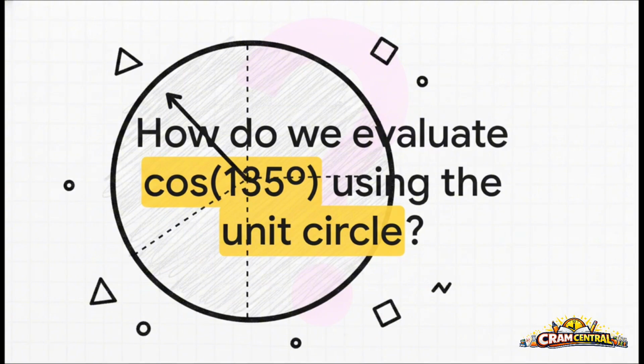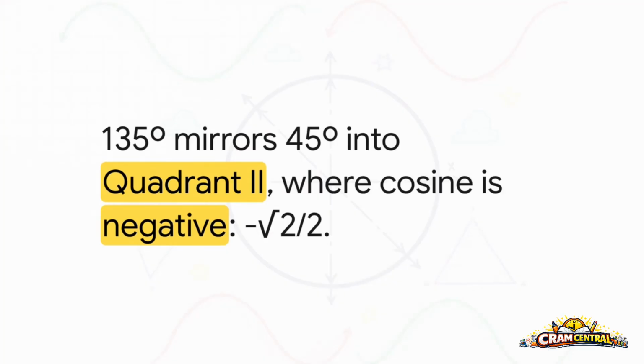Let's step it up and try finding a specific trigonometric value. How would we evaluate the cosine of 135 degrees and do it without reaching for a calculator? Okay, first, we pinpoint where 135 degrees is. It sits in the second quadrant, top left. And look at that, it exactly mirrors the 45-degree angle from our first quadrant. Our cheat sheet already tells us the 45-degree coordinates are √2/2 for both the x and the y.